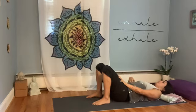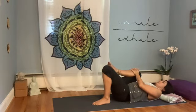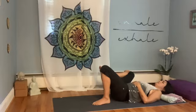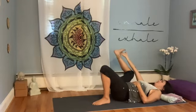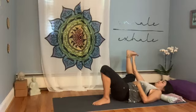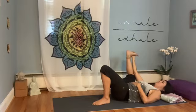Keeping your left foot where it is, we're just going to hug the right knee into the chest. Pause here for a moment. Let the right thigh press into the belly. We're going to take the right knee a little bit wider to the right. We're going to lift the right foot and come into a half happy baby. So you're holding on to the pinky side of your right foot. Reach your right knee down towards the floor next to your torso. If you can't reach your foot, you can always hold on to the ankle or underneath the knee. Just want to have a flexed foot.